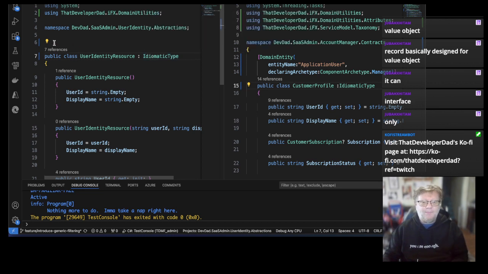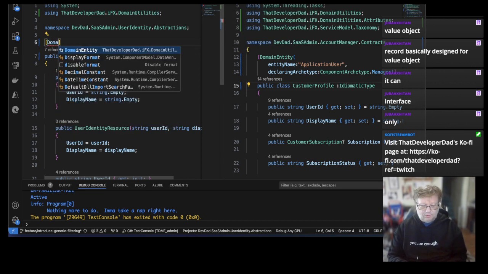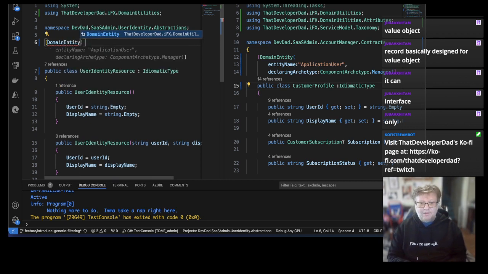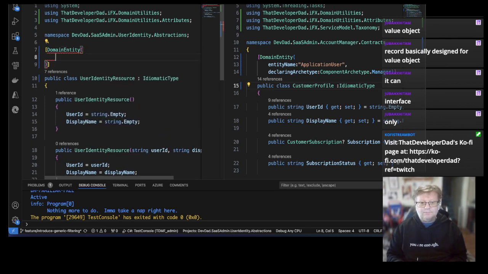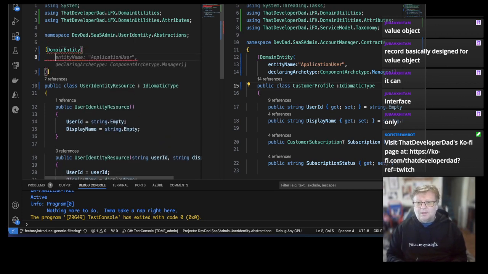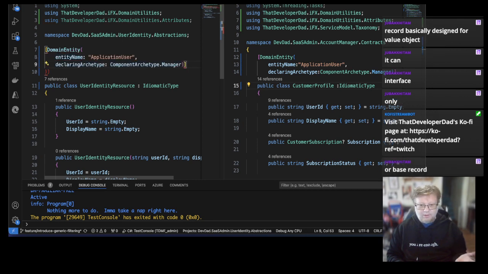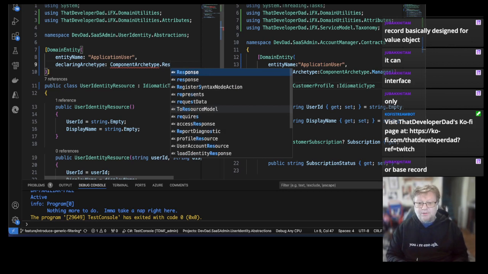I was originally thinking I would be able to use records for this stuff, but it's fine. Now, idiomatic type requires domain entity, entity name is application user, but the component archetype on this guy is not a manager. The declaring archetype is resource.